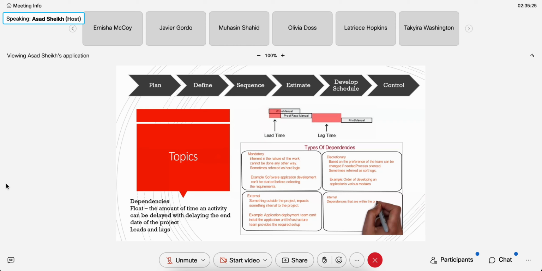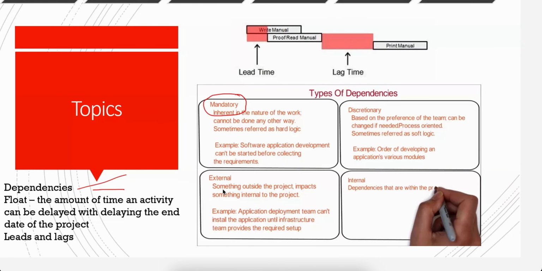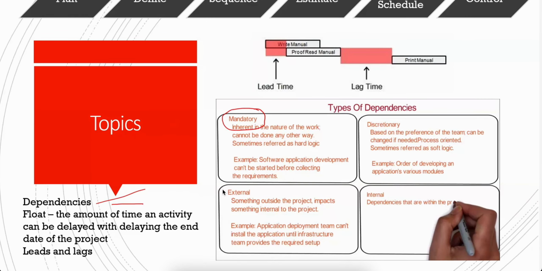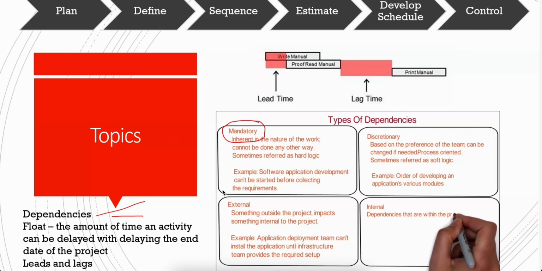So, topics, dependencies. There are a couple of dependencies, and here they are. Mandatory dependency. You got to have the dependency. And what do you mean by dependencies? Before I construct the framework of this house, I got to have that foundation completed. So foundation is a mandatory dependency. It is a dependency for sure, but it is a mandatory dependency. I cannot do without it.